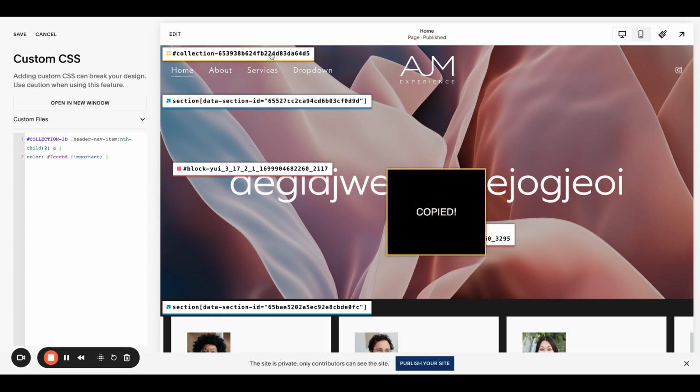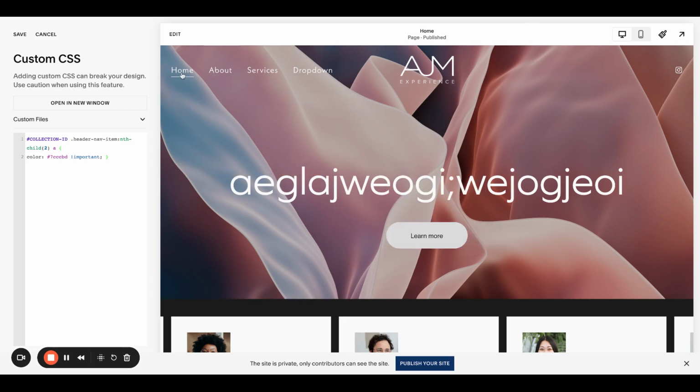I'm going to grab this collection ID. I'm on my homepage, and what this is doing is finding the identification for just the homepage. So the first application idea is this: maybe you want to use this as an active link color. In this scenario, the collection ID is saying only on the homepage, I want the link to be this color, and I'm changing this to 1. So basically the first link should be this color on just the homepage. When you're on the homepage, make it this color.